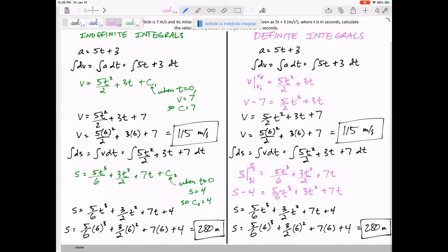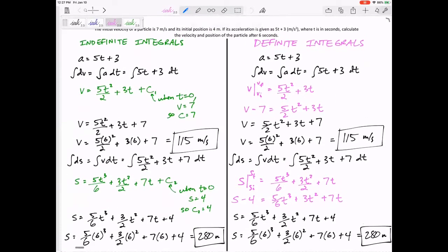You can see the difference is in color, differences would be green and pink. So because in physics, I learned it as indefinite and we had that plus C, we had to solve for that constant of integration.